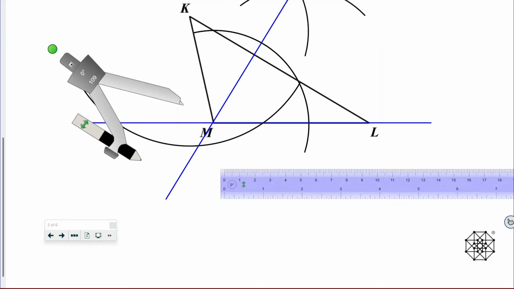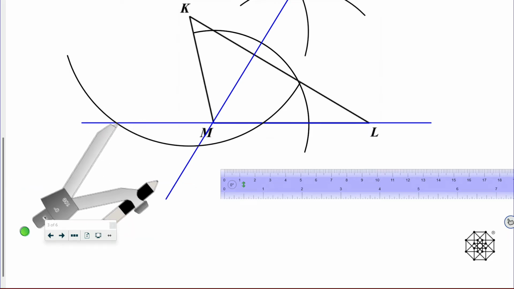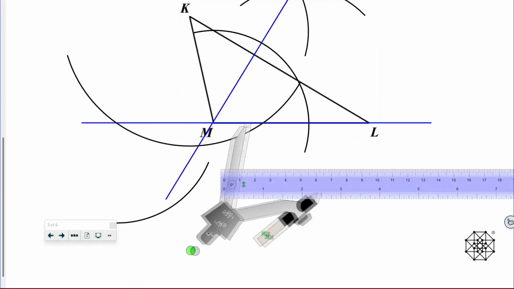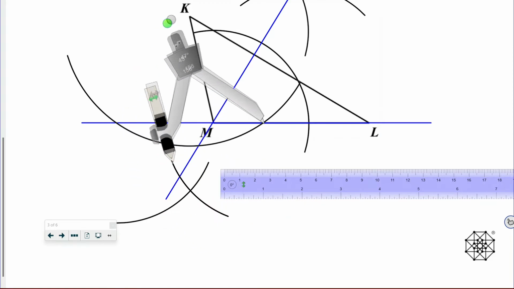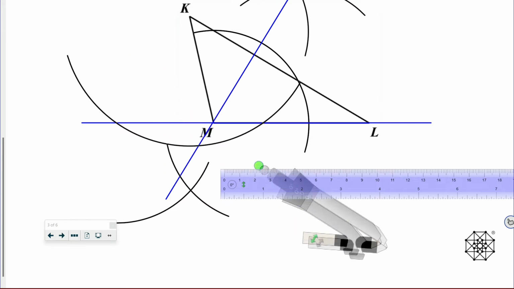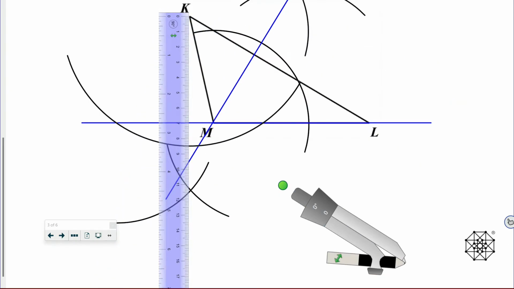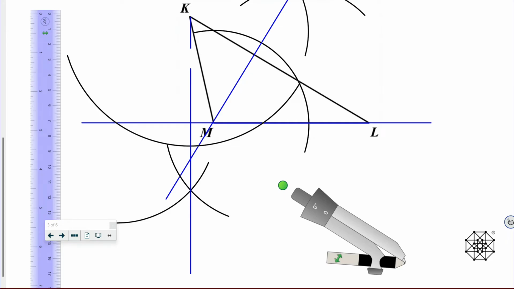You probably have an easier time of doing this than I do, given that you don't have to keep moving that thing around. But let me get it a little bit longer. There we go. There it is. Put it over here. And there we go. All right. And now we just have to draw that perpendicular line. All right. There is our altitude. I don't know why that didn't draw in there. We'll just kind of connect it like that, right?